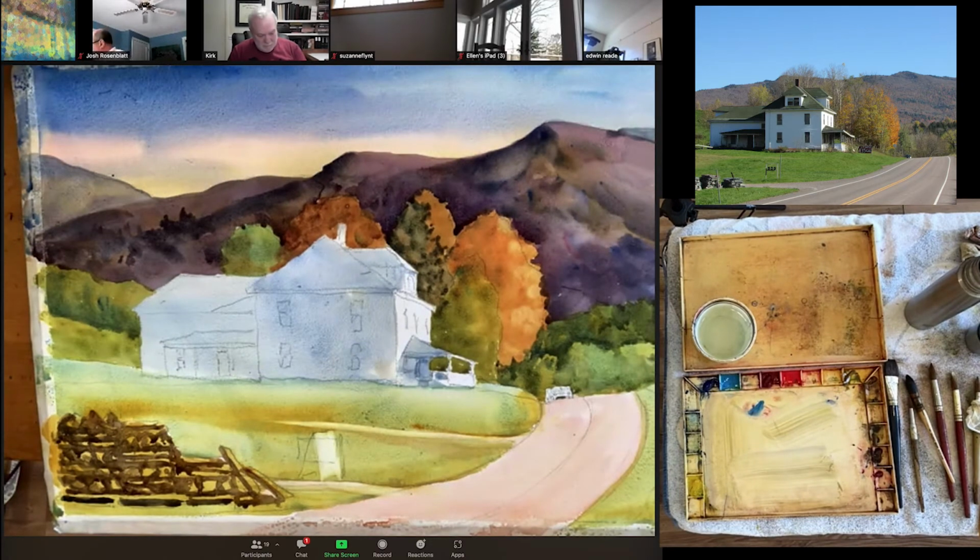This is great. That's the line there. Very nice. If you take a clean brush, clean water, this would actually take it up a little bit.